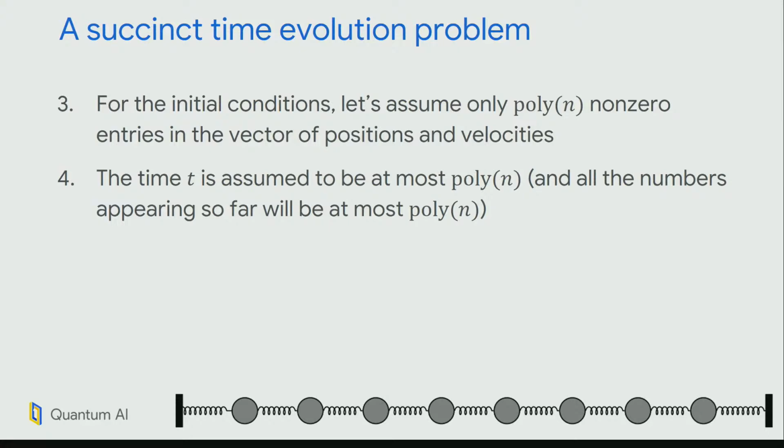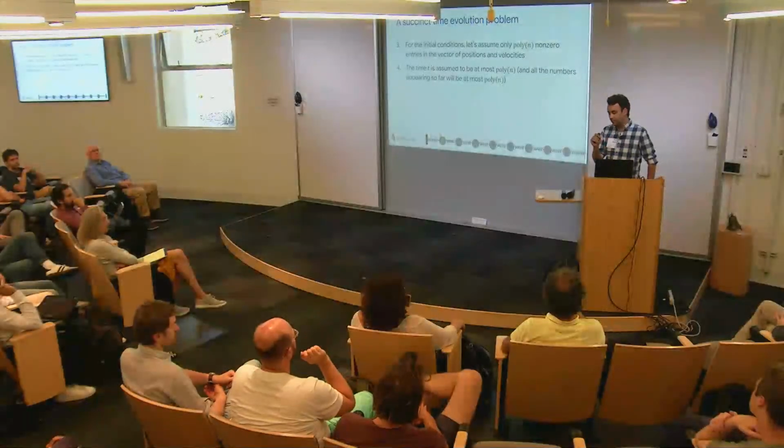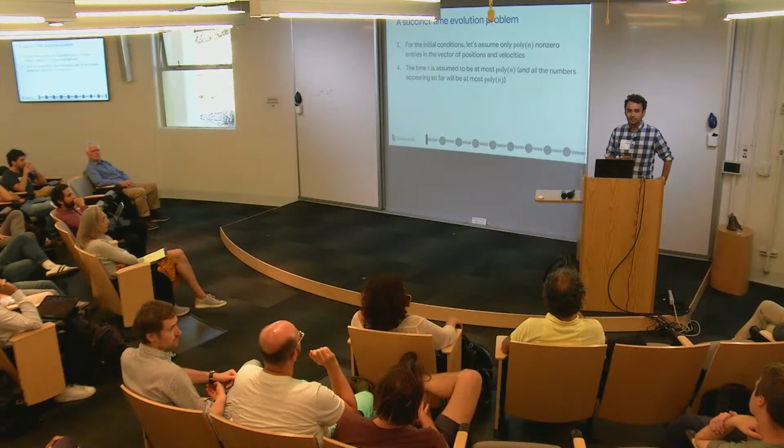Is there a reason why, say, for 3, it needs to be sparse versus just efficiently computable? For 3, no, efficiently computable is not okay. There's something a little more general than sparse that's going to be okay, and it relates to what kind of quantum states you can prepare on a quantum computer in polynomial time. Sparse states are one example, so that's why I'm going to use that example throughout. But more generally, it'll relate to what quantum states have efficient quantum circuits. But certainly, just being able to compute entries is not sufficient.